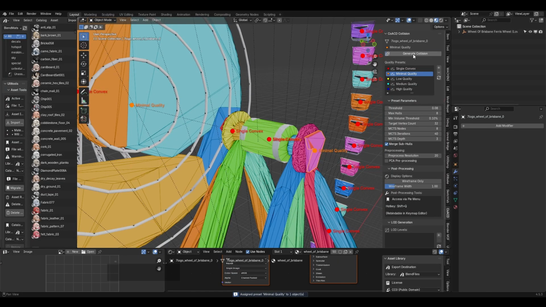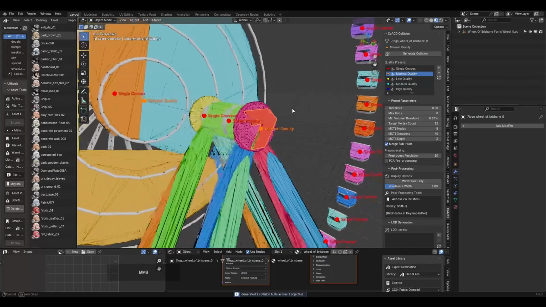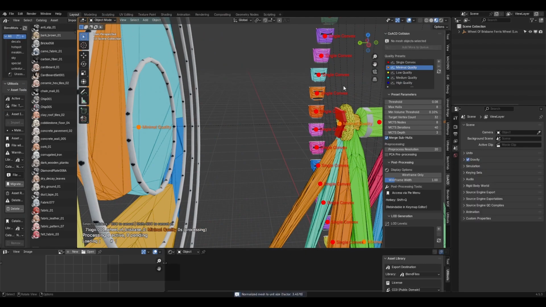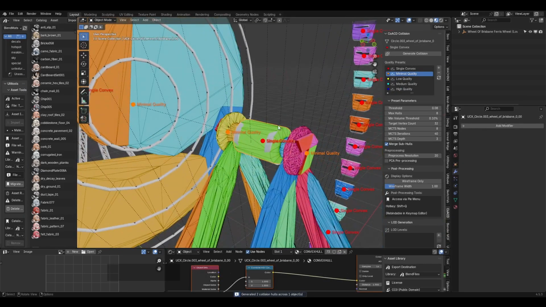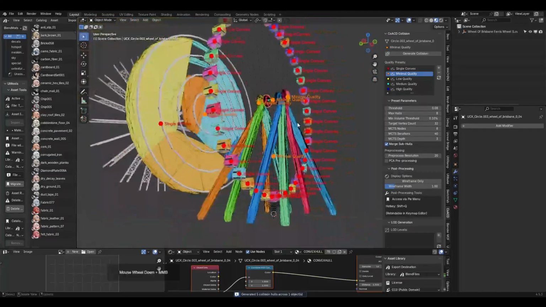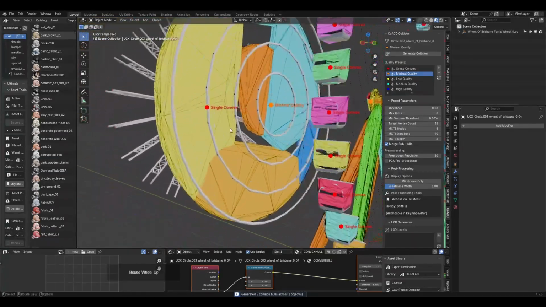Same with this one. And I think there's another one here. And this middle part. Okay, now we're left with these.